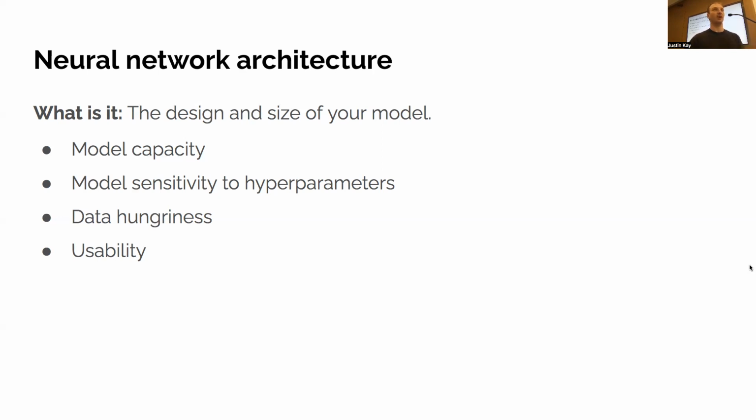Like YOLO and other classification or detection code bases are quite well supported. The code bases have been worked on for the last 5 years. These new emerging research ideas are brand new. The code's hacked together. It's going to be really, really hard to actually get it working in your final system. So things to keep in mind. Just use a ResNet 50 if you can.